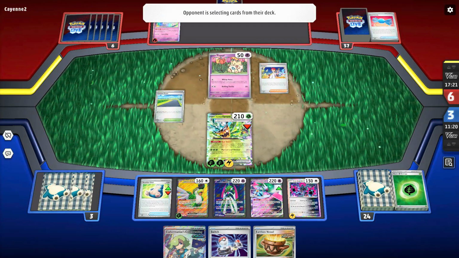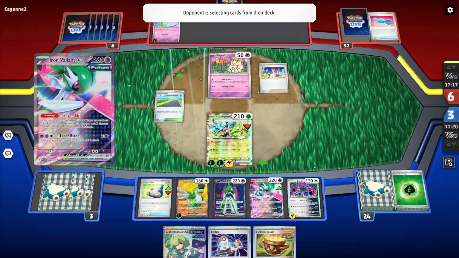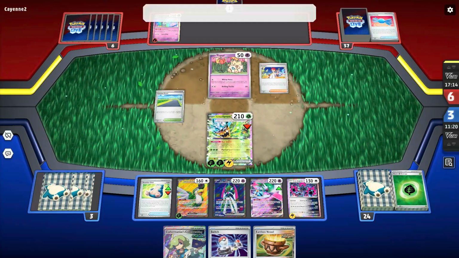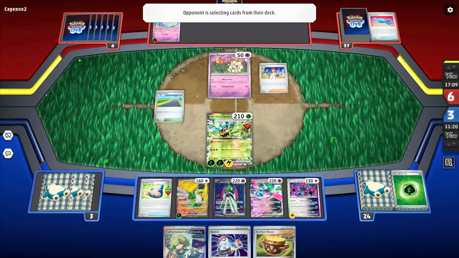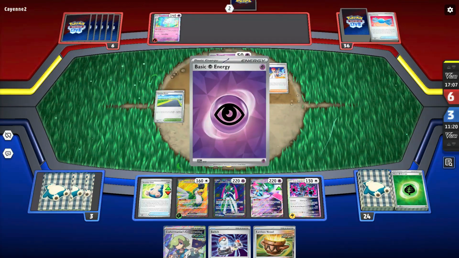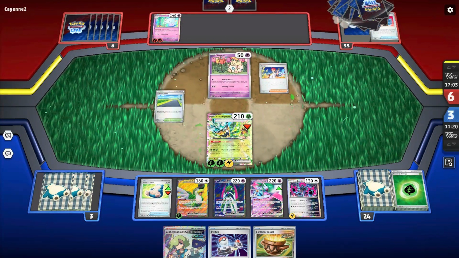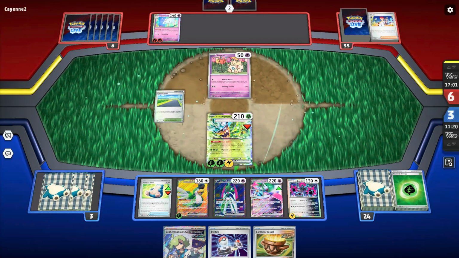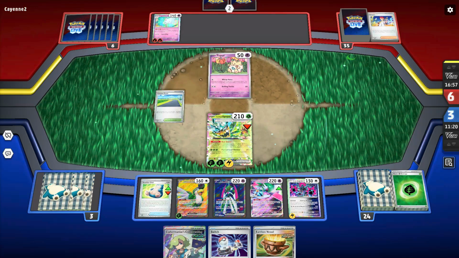So now they're gonna play their Crispin on the Togekiss. You would think they have a Cleffa or something like that to replenish their hand, but apparently not. Because they got not really a proper draw support. Only the Dracloak.